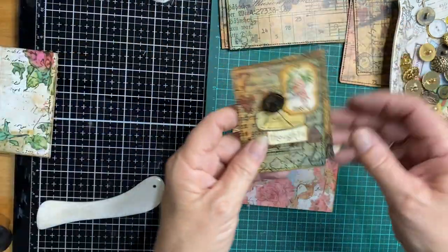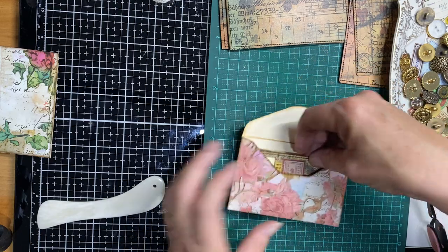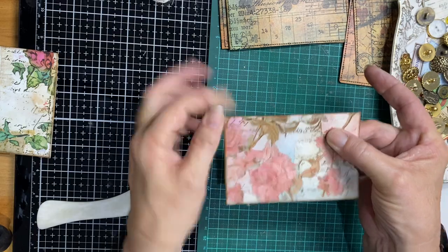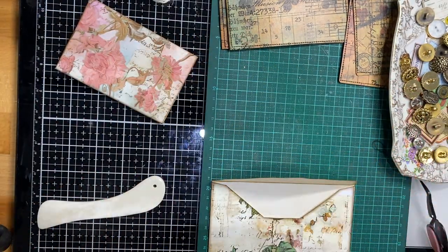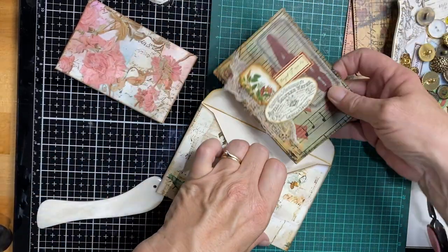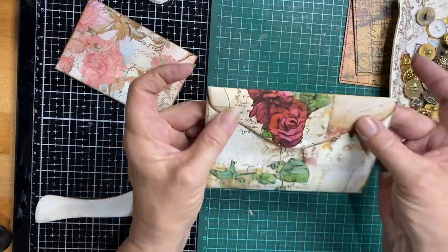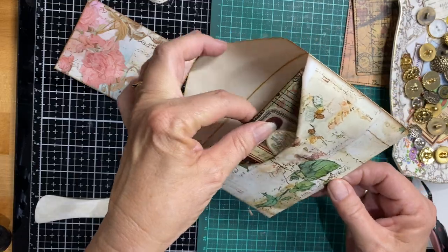So you look, here we got a couple. Look at that. They fit them beautifully. So here's our large one. I had a large one done. We'll grab a couple that are not done yet. Look at that. Don't they fit them superbly? Isn't that just a perfect little packet?